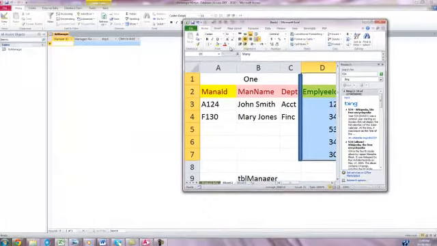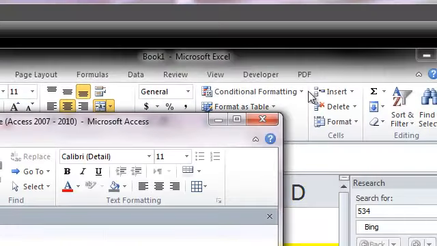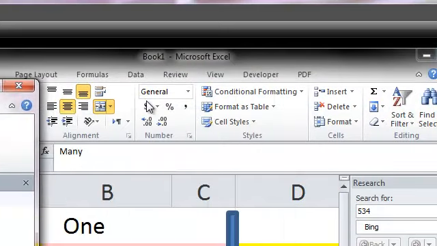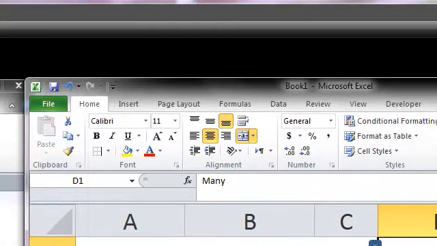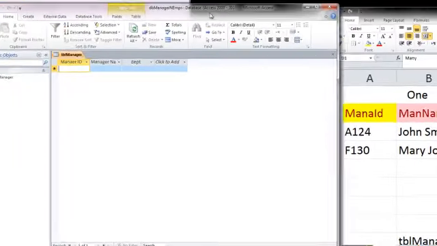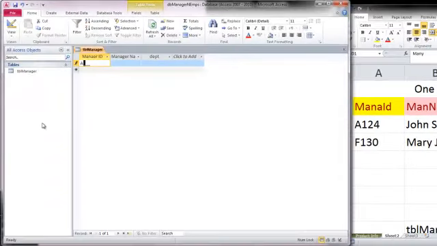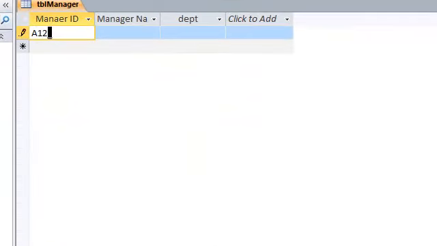And here I'm going to put it next to me, and also I'm going to minimize this too, or actually restore it, so I'll be able to see both of them without having to close either one of them. Okay, here we go. I'm going to say the first manager is A124, as you notice here, and this one here is John Smith, and the department is going to be, because I used the lookup wizard, that county.